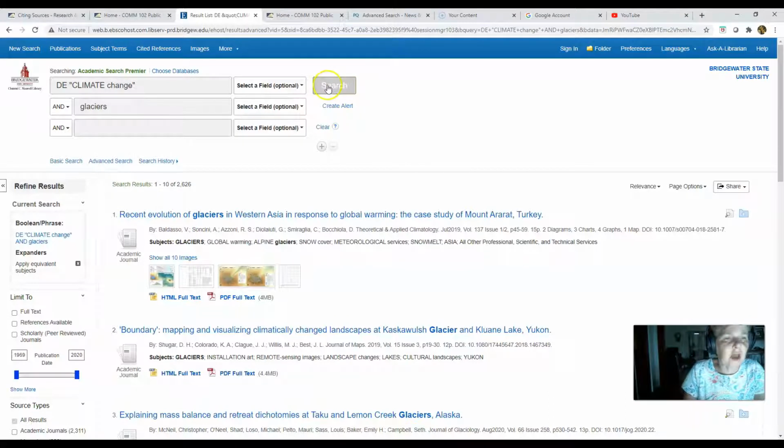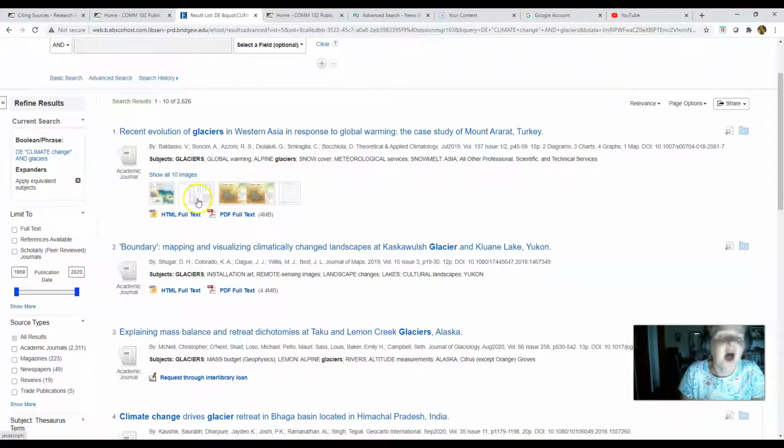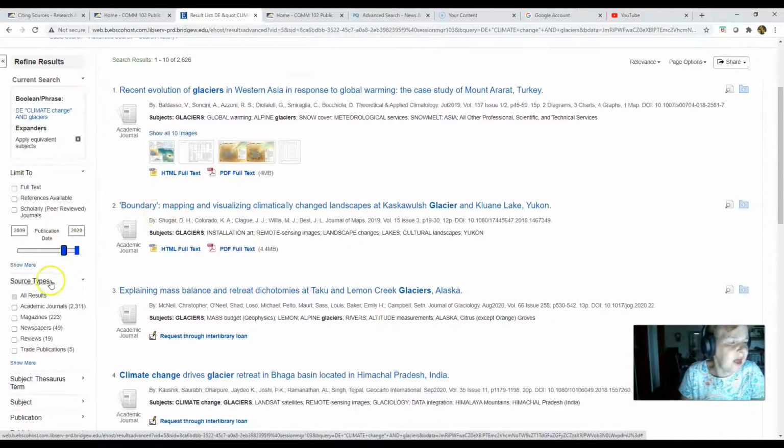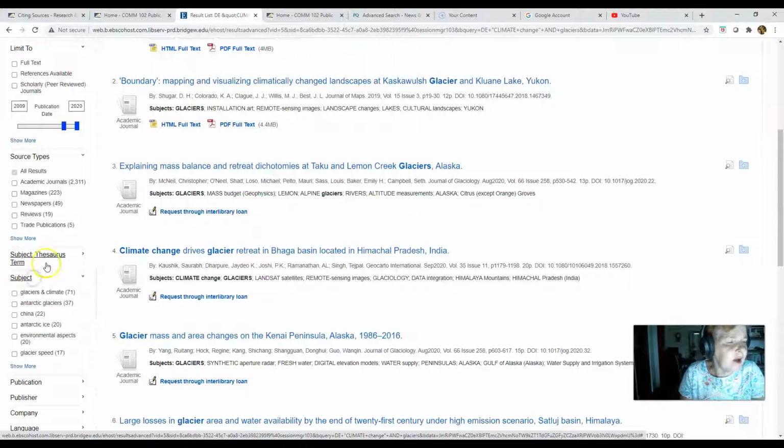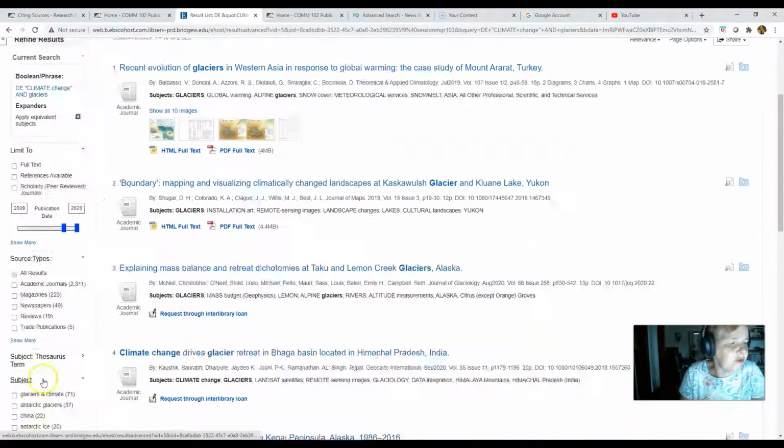I can narrow my search down in a number of ways. I can limit it to scholarly or peer-reviewed journals, so I'm only getting articles that are written for academic writing. I can limit it by year. This particular research brought it down to 1969, and I might not be interested in going that far back, so I can say, well, I'm only interested in articles published since 2000 or 2005 or 2010. By picking that, I can narrow my search down and have a smaller number of articles to do my research on. I can narrow it down by the type of resource. I can narrow it down by other subjects, like there's a glaciers and climate subject heading, so I can click and narrow my search down by that.